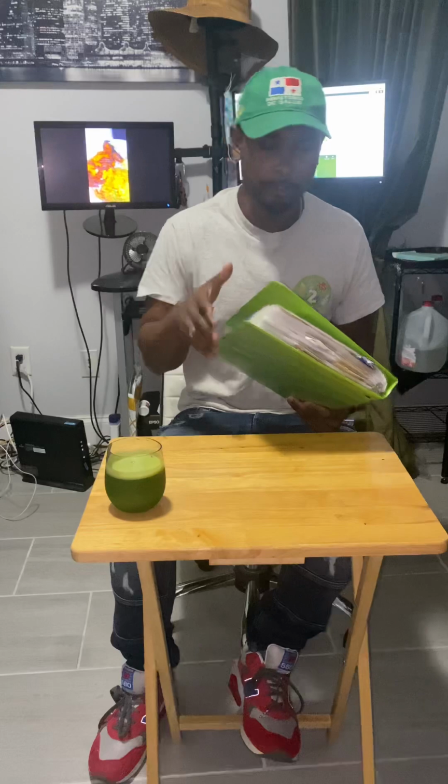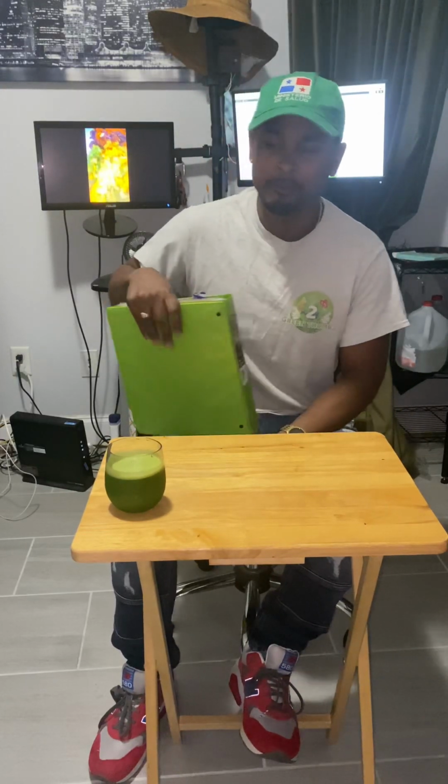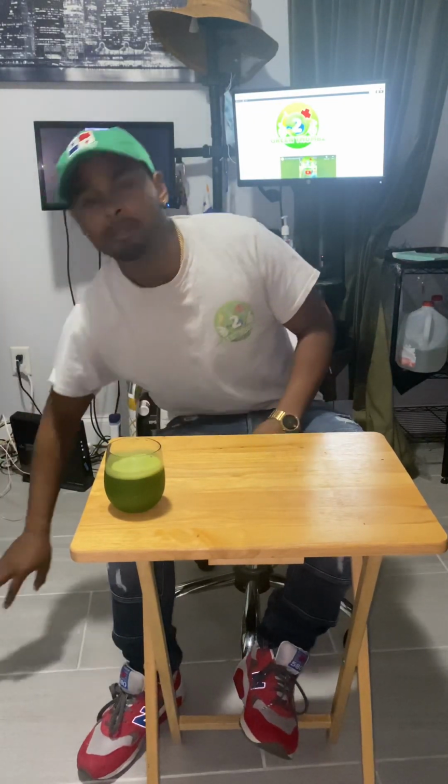I just made some extra storage space with some shelves, so yeah, it's about to go digital. We about to really turn up with the growing. This spring ain't gonna catch me late like it did last year. Every year I feel like I'm on time, and then when spring come I feel like I'm behind. Not this year, we're going in, man.